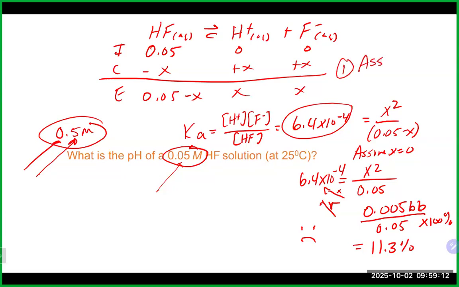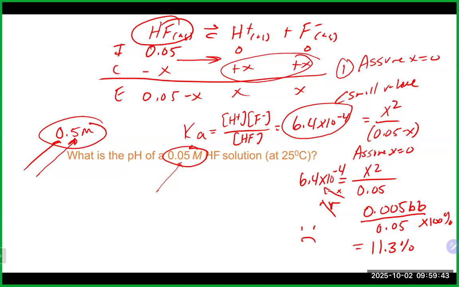So we do that because we could do the assumption in the first place. We could assume x is equal to 0 because this is a small value of K. And because it's a small value of K, that means that when you reach equilibrium, you should mainly have reactants. And that means the change part, as it's headed in this direction, is going to be relatively small and can be negligible. And that's what you're basically trying to test in that calculation. You can't do it on a large value K because a large value K means obviously you have a lot of products at equilibrium. And that means to get the products, you would have a pretty big change to get over to that side. And you can't do the assumption in that situation. Other questions? All right.